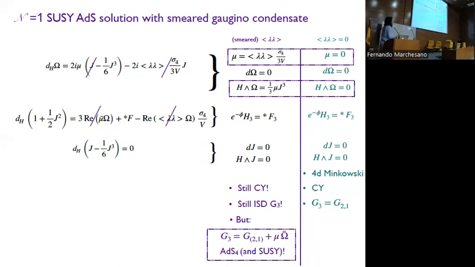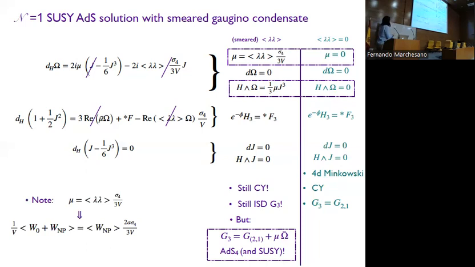So it looks very much like the solution we all know and love in Minkowski with zero cosmological constant. Fluxes are self-dual, there's still a Calabi-Yau. The only difference is that you now have a 0,3 piece, even if it's supersymmetric, which is proportional to the cosmological constant. And it's AdS. So that solution was Minkowski, this solution is AdS. But other than that, it's very, very similar.